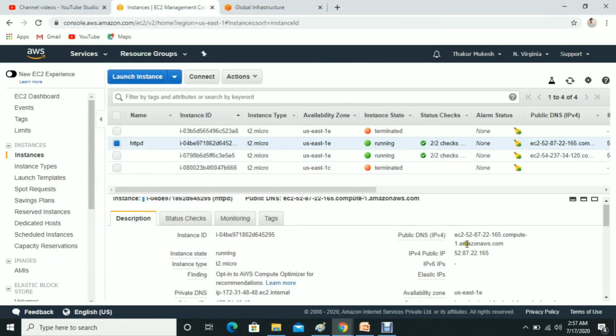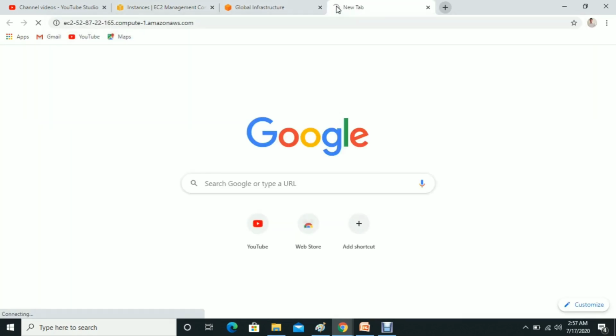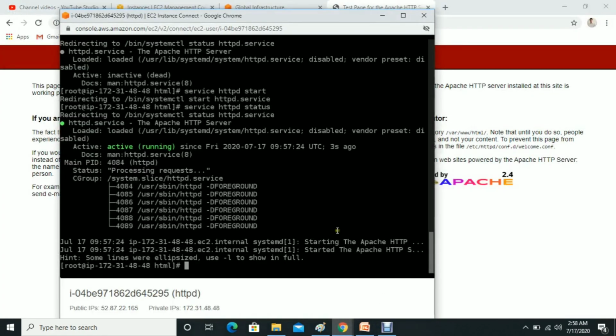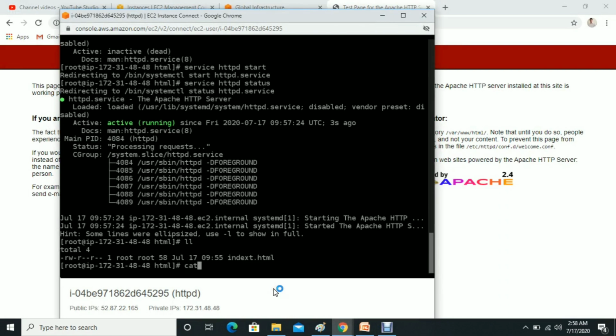Now if you copy this public DNS URL and go to the browser, you can see it's showing the test page. It means HTTP is working fine. I think there is some problem in the HTML code. Okay, yes.